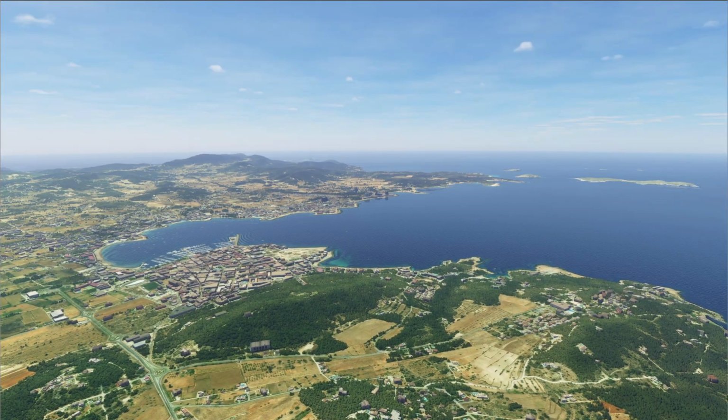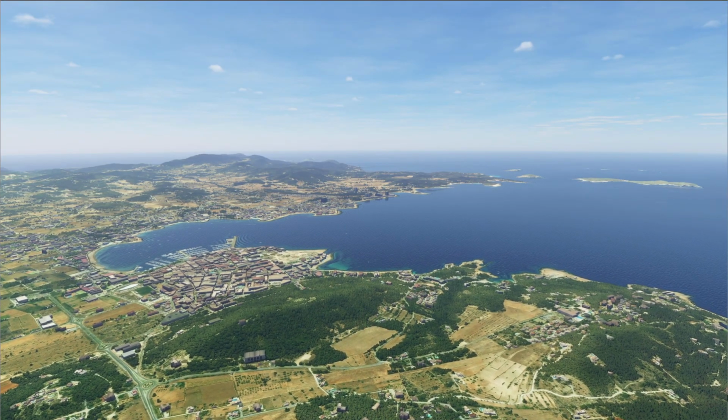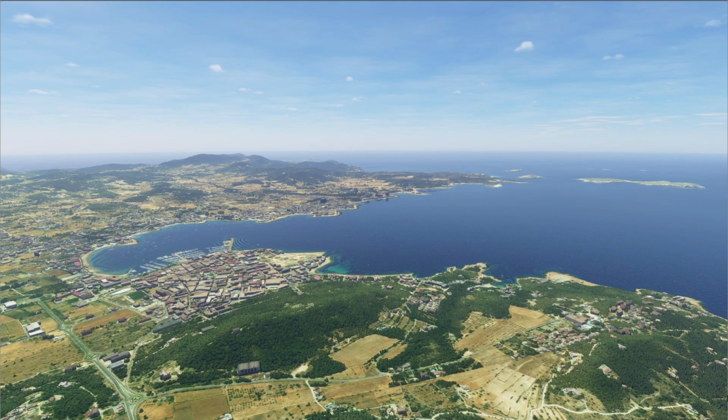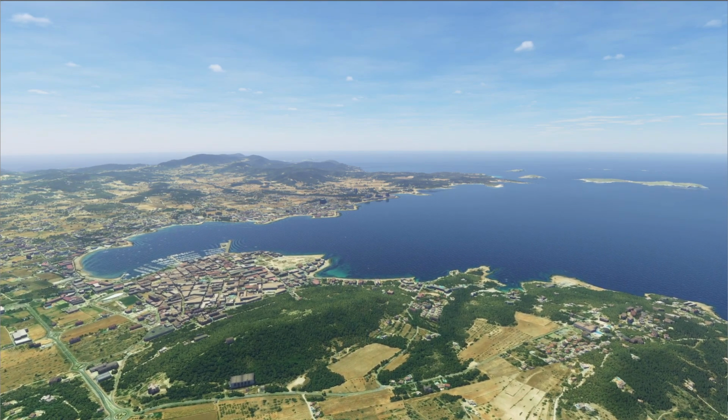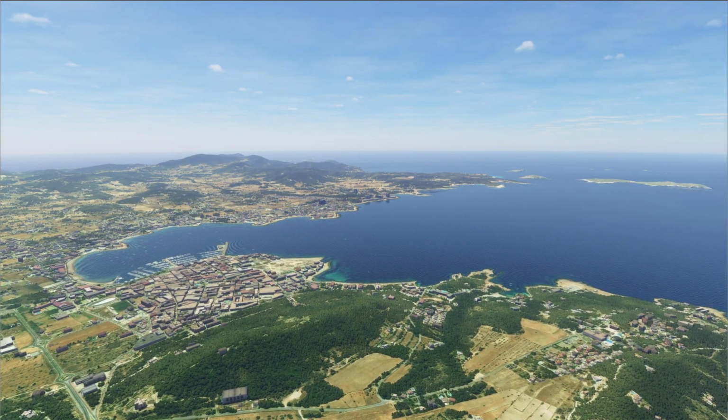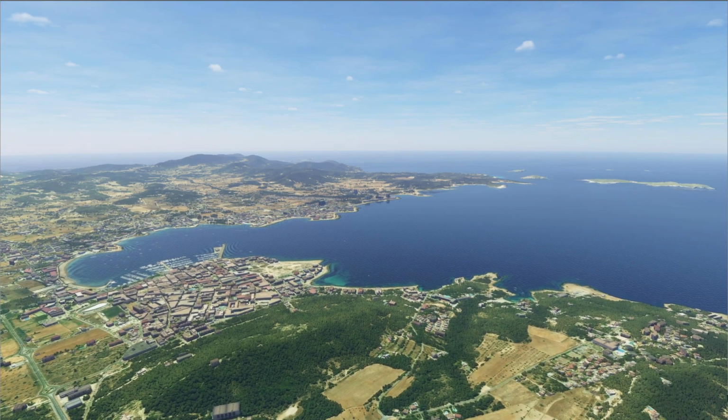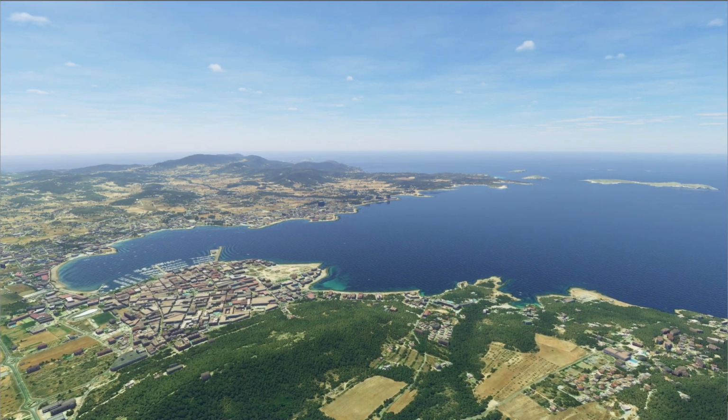But now, how about the fine details? Because it is impossible to accurately capture all the very fine details of the world. Like you cannot know exactly where each blade of grass is or which precise details you have on a given building. So in order to add this level of precision to Microsoft Flight Simulator, we relied on procedural generation.